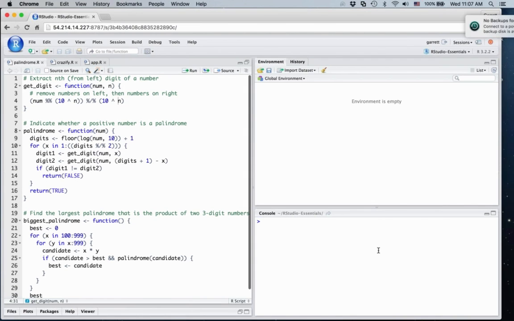So what does this script do? This is some code that has to do with the Project Euler problem to solve, which is we're trying to find the largest number that you can make as a product of 3-digit numbers. So you multiply 2 3-digit numbers together, whose answer, whose number, is a palindrome.